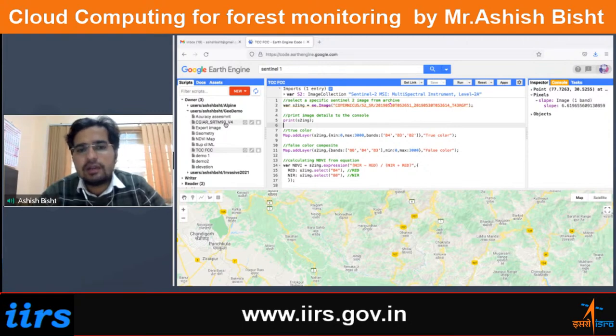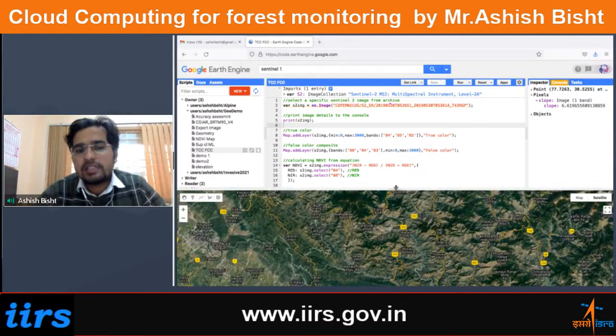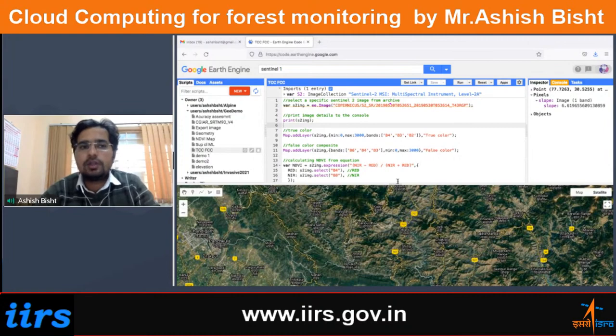There we'll have a greater idea of how we classify an area or a region of interest, because classification itself could be considered one of the methods for monitoring. Suppose you get an image from 2019, you can classify your area of interest. You can calculate the area for all the classified classes, like this much area under forest, this much under rivers or riverbed, or this much under urban settlements. So doing a classification on a region of interest gives you an idea about the area if you have efficiently done the classification.